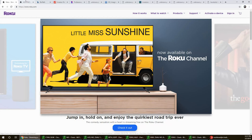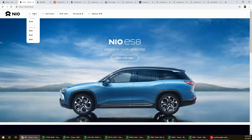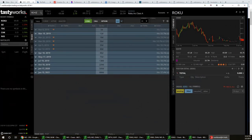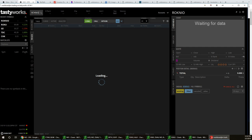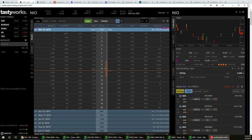Next we're going to talk about NIO. We had a nice run with the stock — there was excitement after an interview on 60 Minutes last week. They're giving Tesla a run for the money and demand for electric cars in China is very hot. The rumor is they're going to beat earnings, hence a lot of interest in option calls. I still have some $9 calls and I'll be looking at $10 and $11 calls. Earnings is Tuesday.